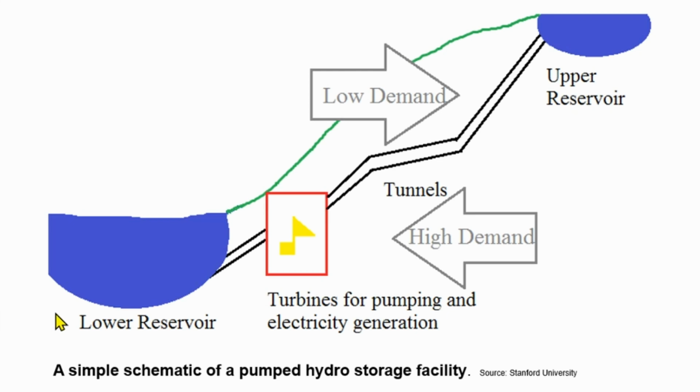So this is just the principle here. You have the lower reservoir and the upper reservoir. You have the turbines, and during times of low demand, and usually if you have low demand you have low electricity prices, you take advantage of that and pump water up to the upper reservoir. If there's high demand, usually prices also go up, and then you release that water from the upper reservoir through the turbines and generate electricity and even make a profit if the price difference is high enough. This price difference is a bit of a problem in Germany.